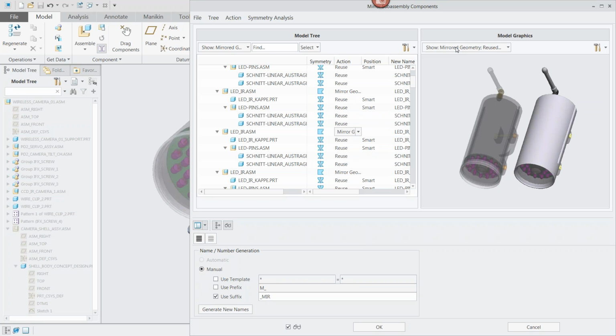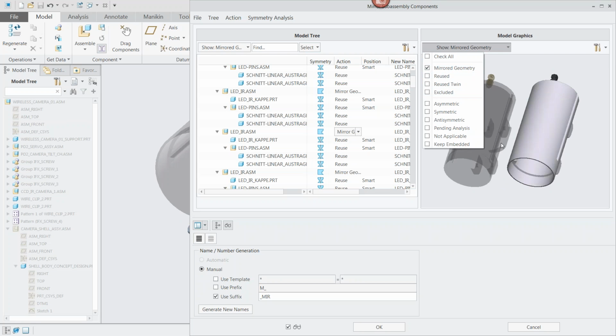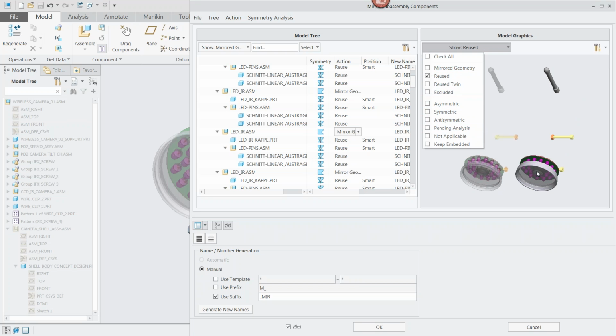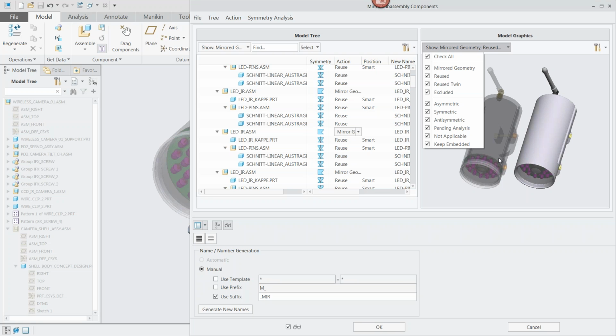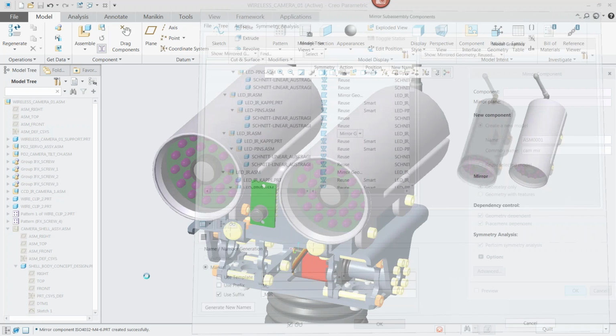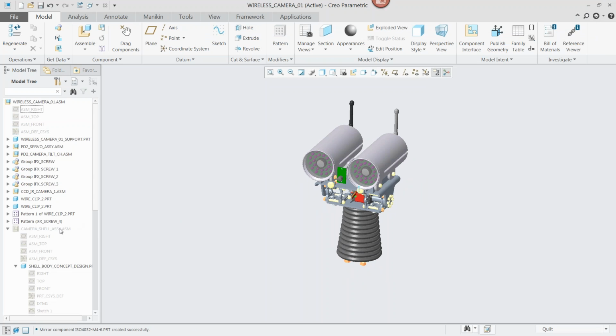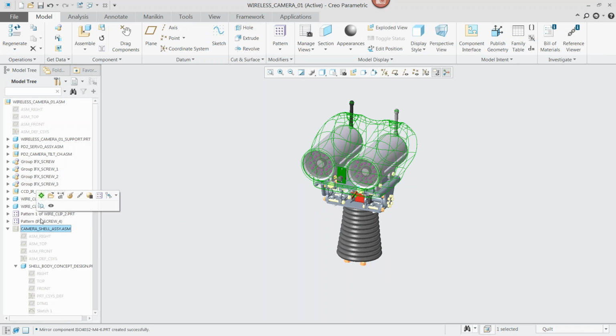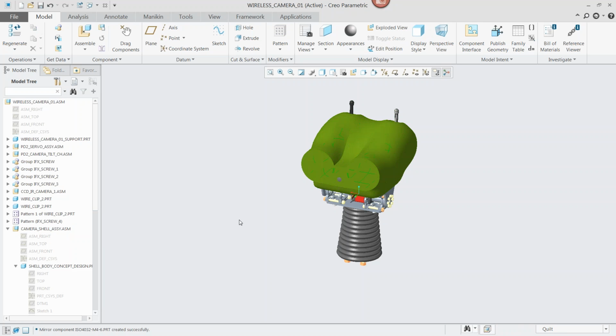So you can see when I check them all, we have the mirror in full. And let's see what's just mirrored. So it looks like we just have the outer shell as well as some other components. And let's take a look at what's reused. So it looks like a couple other additional features are being reused. But the grand total is, we're getting the same exact model being mirrored, and it's a lot easier and much more efficient way to mirror your components. So there she is, looking pretty good, and that's what we did with Intelligent Mirror. That's basically what I wanted to show you today in terms of that.